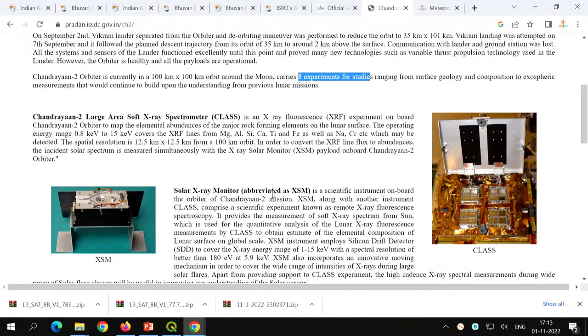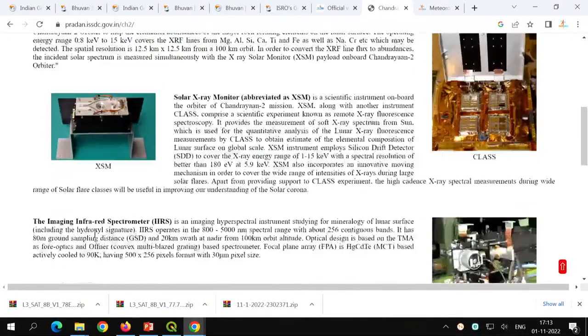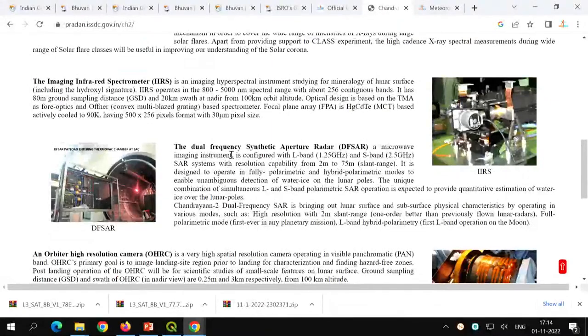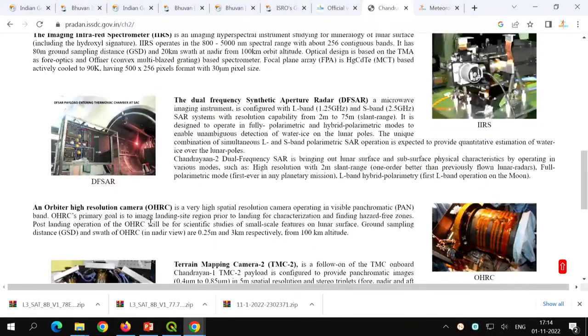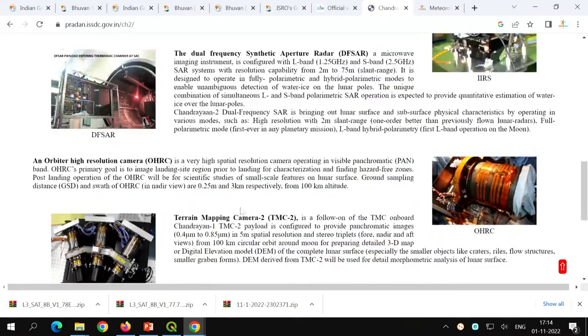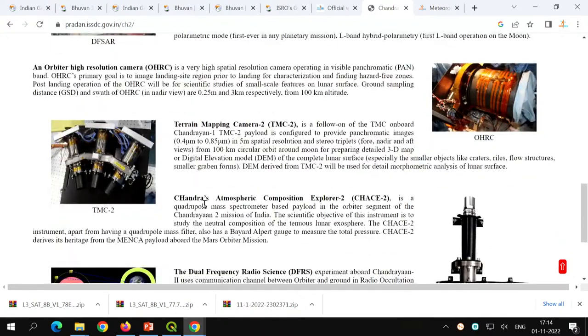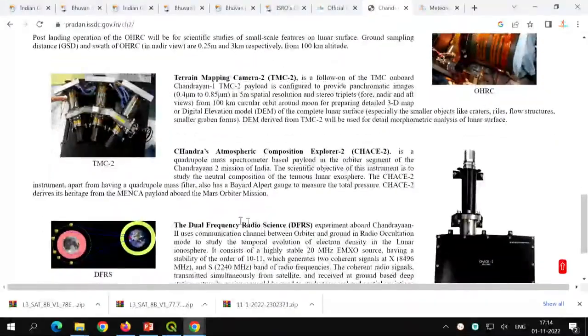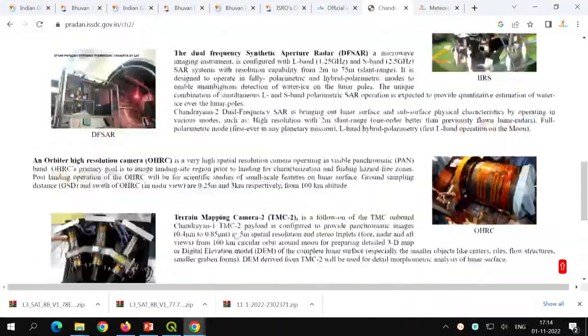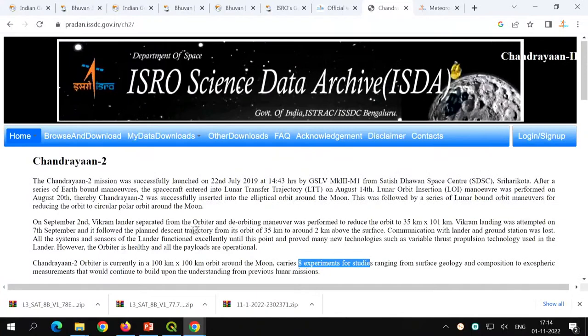Similarly, we have the Solar X-ray Monitor, XSM, the Imaging Infrared Spectrometer, the Dual Frequency Synthetic Aperture Radar, the Orbiter High Resolution Camera, and the Terrain Mapping Camera. So these are our photographic cameras as well. And there is Chandra's Atmospheric Composition Explorer 2, and the Dual Frequency Radio Science experiment. So all these data sets are directly available as a download from this portal.